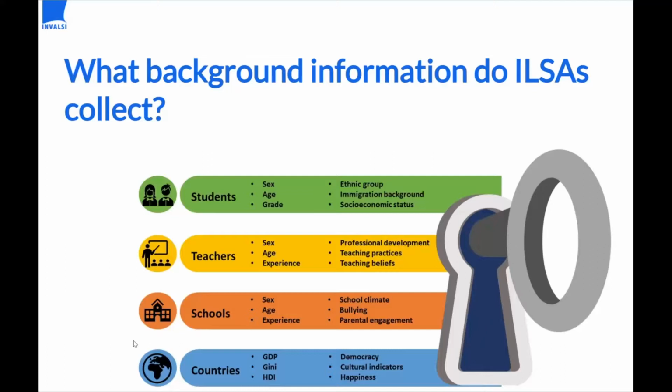And they don't collect it because it's only one variable per country. No? In general, it wouldn't make much sense. But if you want to do this kind of analysis, it is possible, and many researchers do include variables like GDP, Gini, or HDI, the Human Development Index, level or state of democracy, cultural indicators, happiness, and you name it. In general, on average, each of those studies that I was telling you about collects around 700 background variables.